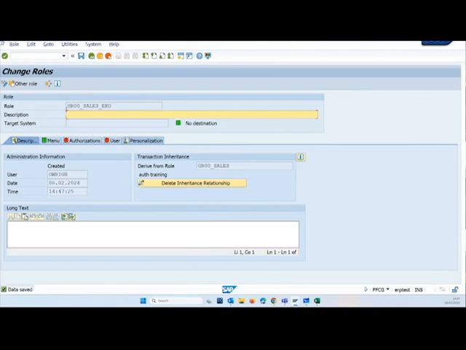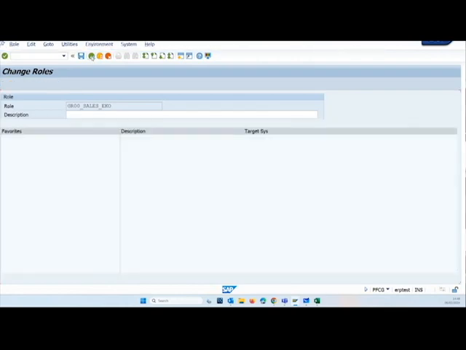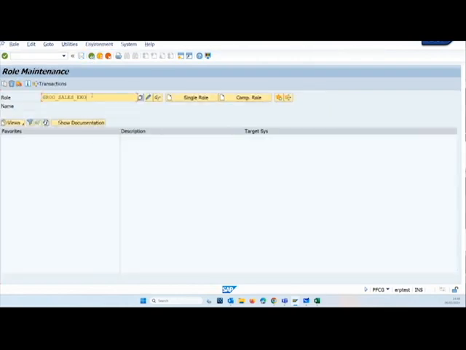Okay. Now I'm not going to do anything else with this other than save it. And I'm going to go back to the master role. Father. And something has changed in that role. So if I go to this role, this is now what I call a master role. So I'm going to change it.